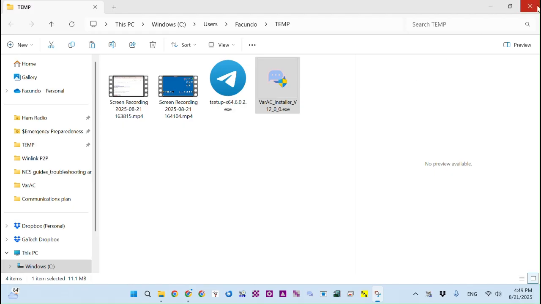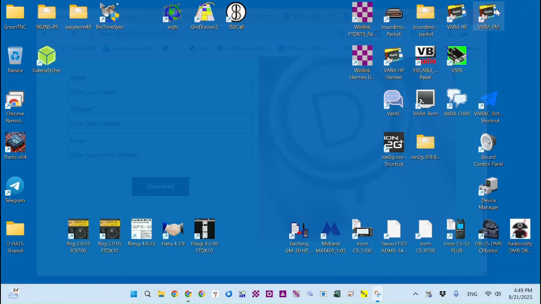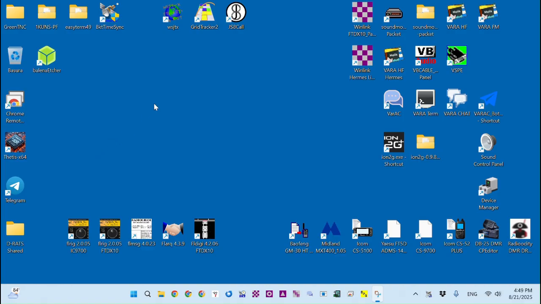Okay, so I'm going to close the browser, close Windows Explorer, and find the link to VarAC where it was created. See the icon, and I'm going to click on that icon, and it's going to open the VarAC window.